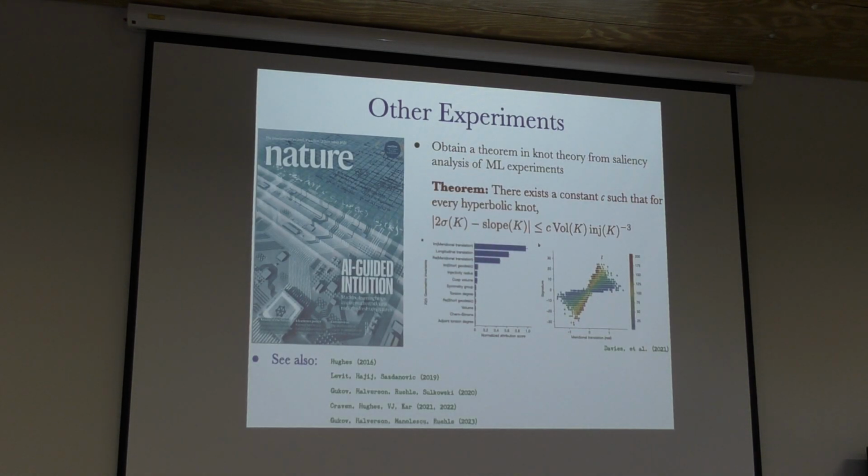Can you explain a bit what happens when they get the conjecture? So what they did was they fed in a lot of topological invariants, and they tried to associate these topological invariants to each other. And they have this saliency measure. The saliency measure basically is: you tweak your input by a little bit, and see which directions the gradient is largest in. They use that saliency measure to identify that there are a couple of features that are most important. This is sort of analogous to the generalized relevance propagation that I use in my particular problem. They identify these features, and then they conjecture some theorem, which they're then able to prove.